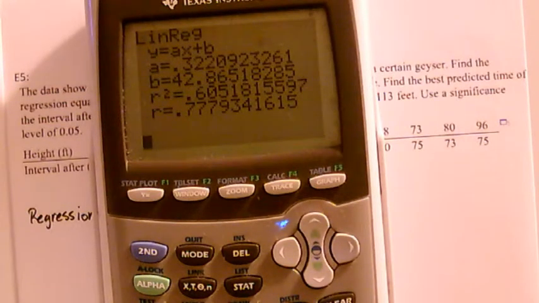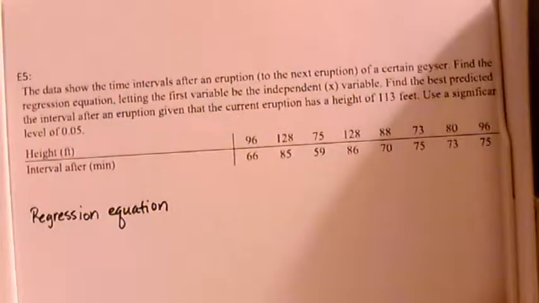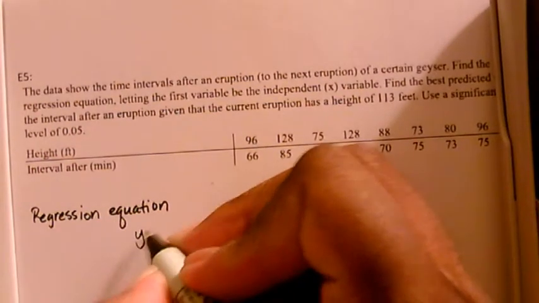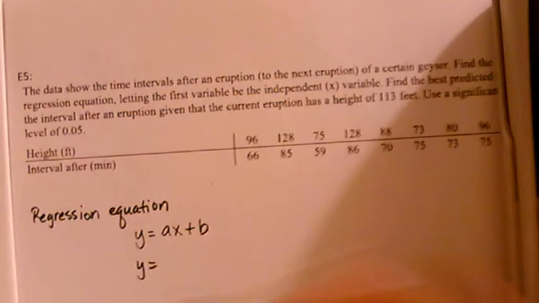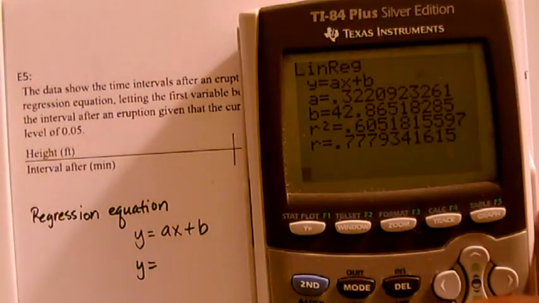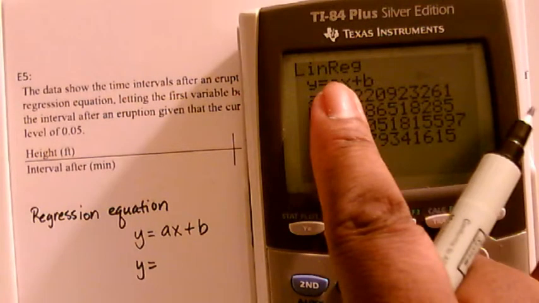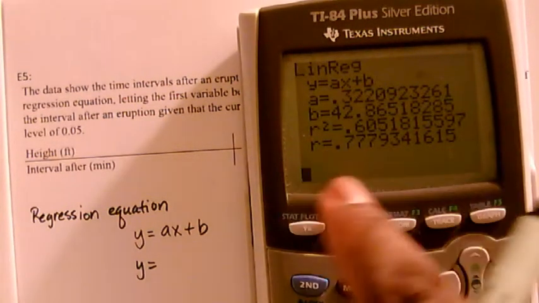So here the linear regression equation will come from the a and the b, and we're going to round a and b to 3 decimal places in this case. So we know y is equal to ax plus b, based on what comes from the calculator, because the linear regression equation is ax plus b, that's given to you.